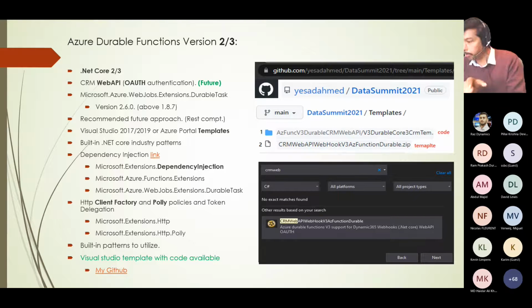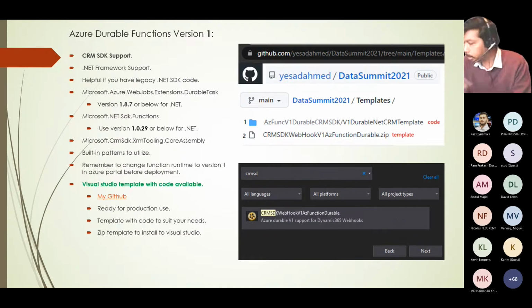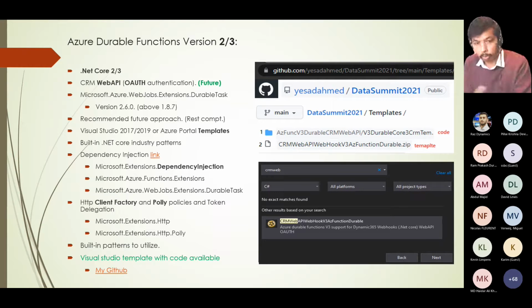This is built for the OAuth scenario, Web API OAuth scenario. And here the beauty, I just mention one thing shortly, because it's .NET Core, and .NET Core is pretty wonderful. You can use a lot of built-in patterns like HTTP dependency injection, client factory, right? HTTP client factory. You know what it is. I don't have time to go into that one. And then Polly retries and exponential backoff and other patterns you can use. So this is built into version 1. You can use this artifact and others as well, but you have to inherit them. But here they are available, and you can use delegating handlers and put the services in as transient and singleton and so on.